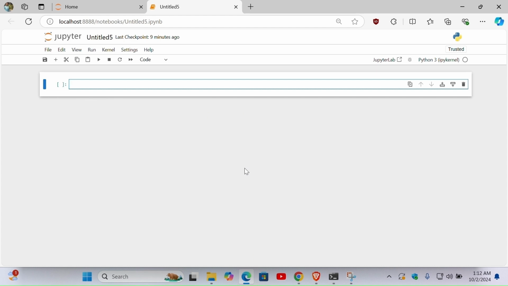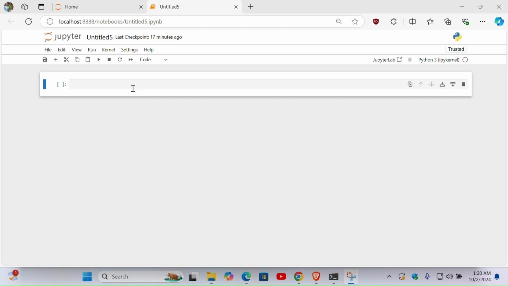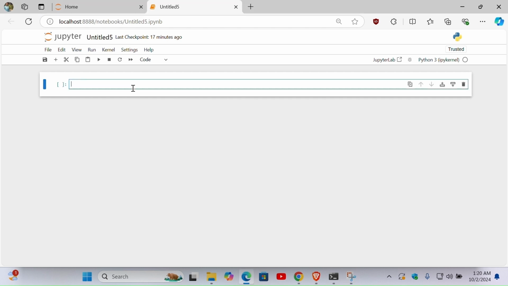Think of a variable as a container that stores data. It allows us to store information and use it throughout our program. To declare a variable, you just have to write the variable name, and after that use the assignment operator. Then you can write the value which you want to store in your variable. It can be a string, an integer, or decimal values.